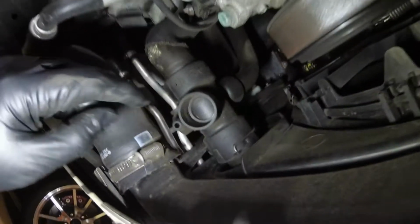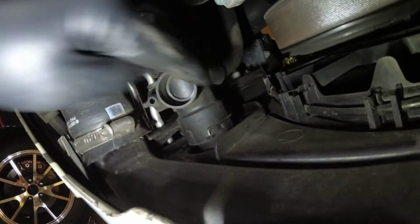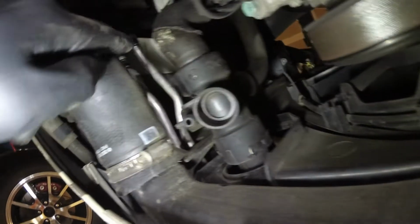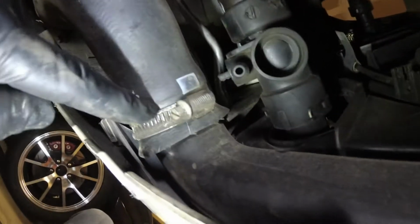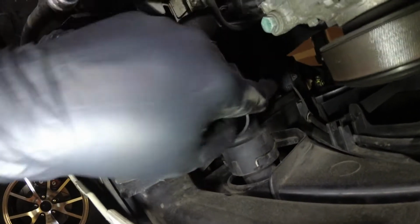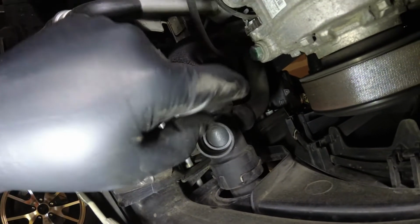Hoses are good. So this is the kind of thing that goes on these weird plastic coolant connector contraptions. So this is the radiator here. This is the radiator hose outlet, and it's got like a heater standpipe here and another one here, and there's the actual radiator hose. So this plastic can crack, and these things are hecka expensive, and basically at some point you just do all of them.